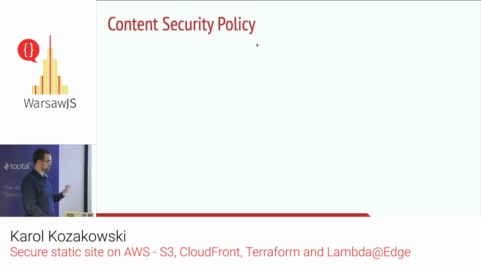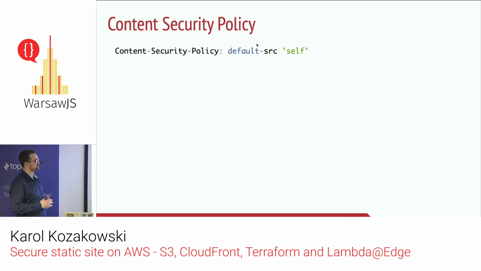So now, content security policy. As I said, content security policy is an HTTP response header. So you set it on the response that is sent from your server to the client. And basically this is a set of rules that your browser will keep track of and enforce upon your application. In this example, this is the simplest possible CSP header. So you set a directive, and that's the value of that directive.